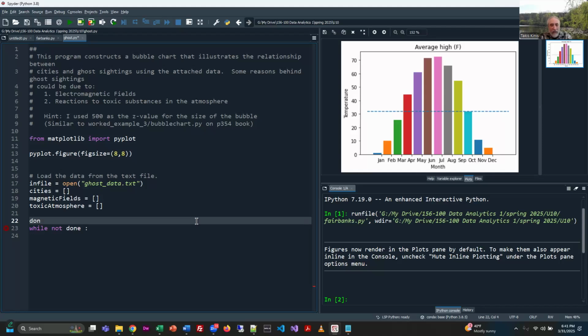What's done? Well, done is basically a Boolean value that we're presetting to false. So while not done, when we start, it's true, right? So you see, I'm setting it to false. So when it hits the loop, it will run. And if I get to the point where I'm done processing all the data, then we can flip it to true and we pop out of the loop, right?